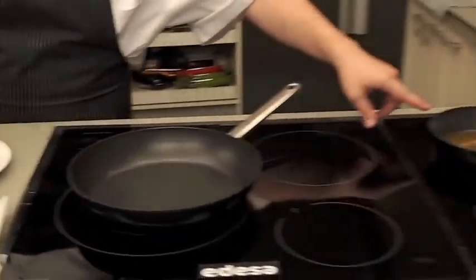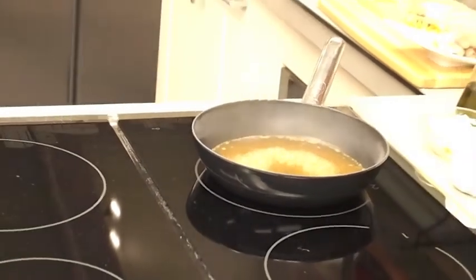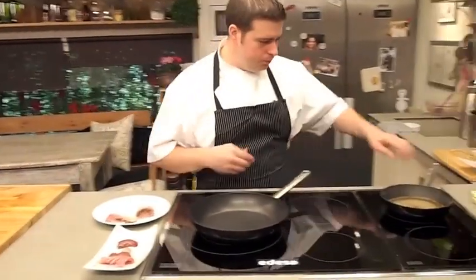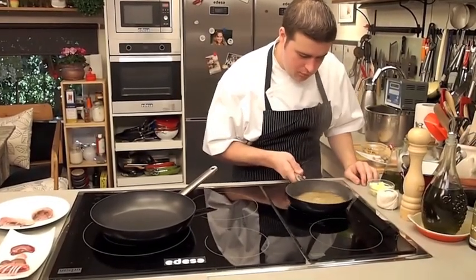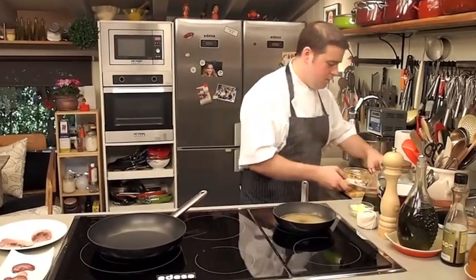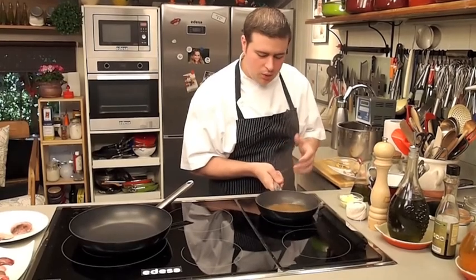So now our stock is coming to a simmer. And as soon as it reduces slightly, we are going to add in our vegetables. The vegetables are partly blanched. I did that so we didn't have to cook it too much longer, and it's much easier when we're about to plate food.